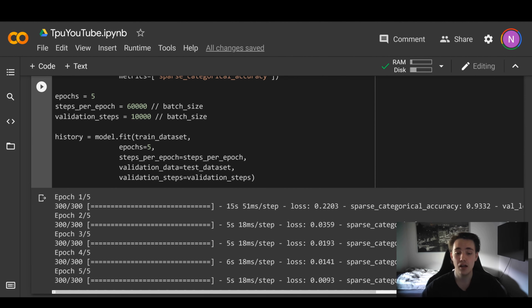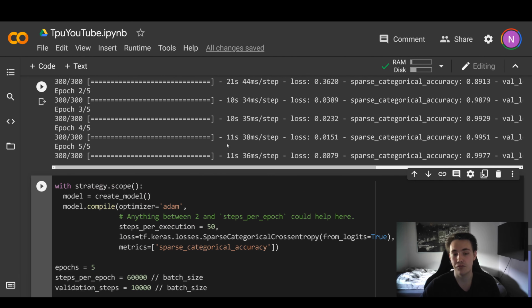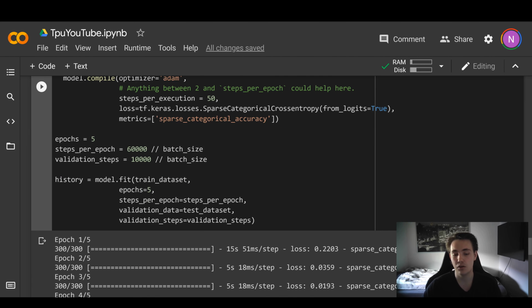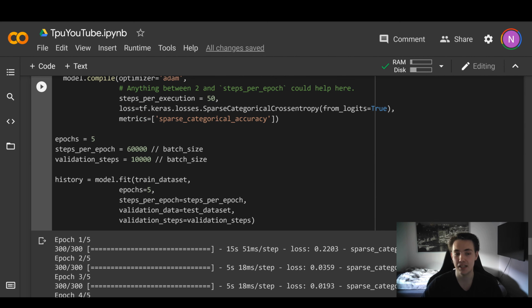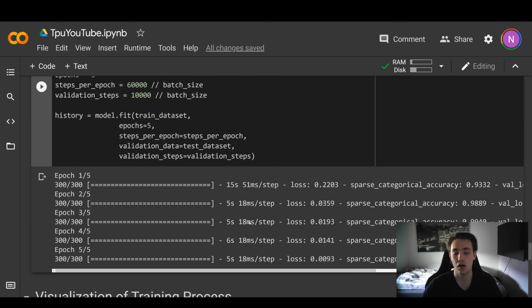We went from having these epochs run for 10 seconds to only 5 seconds down here by taking this optimization step where we specify the steps per execution. So it's really efficient to train convolutional neural networks, neural networks and machine learning algorithms in general on TPUs. And as already mentioned, I'm going to do a comparison of the GPU and the TPU when we're training convolutional neural networks.